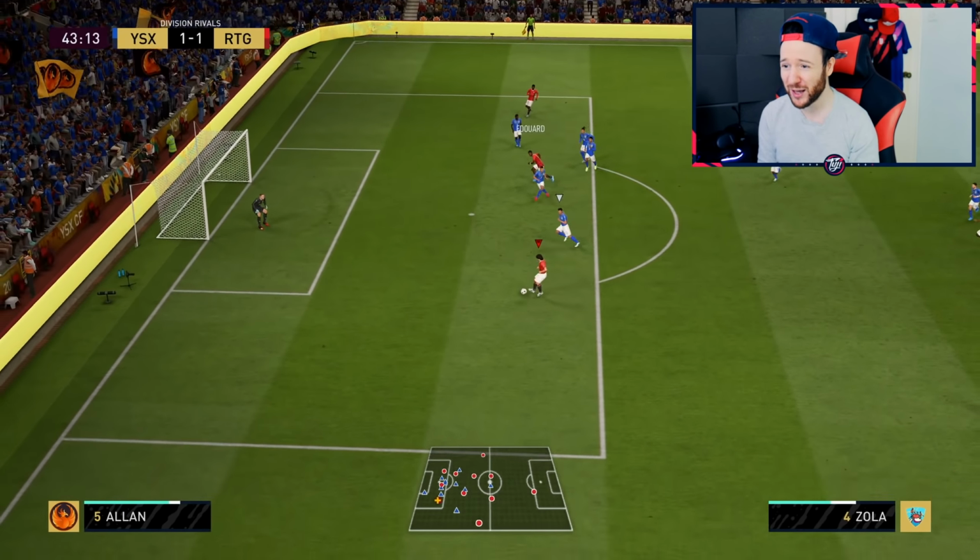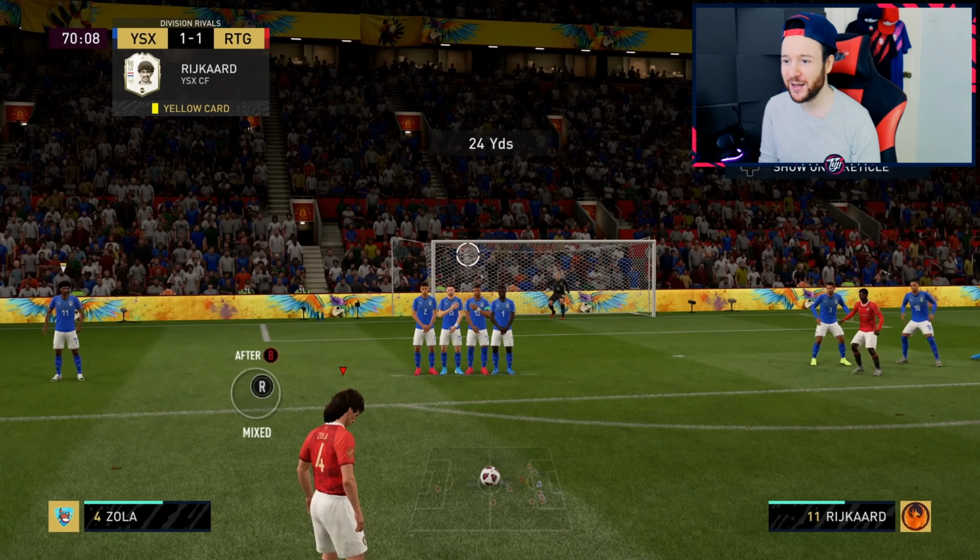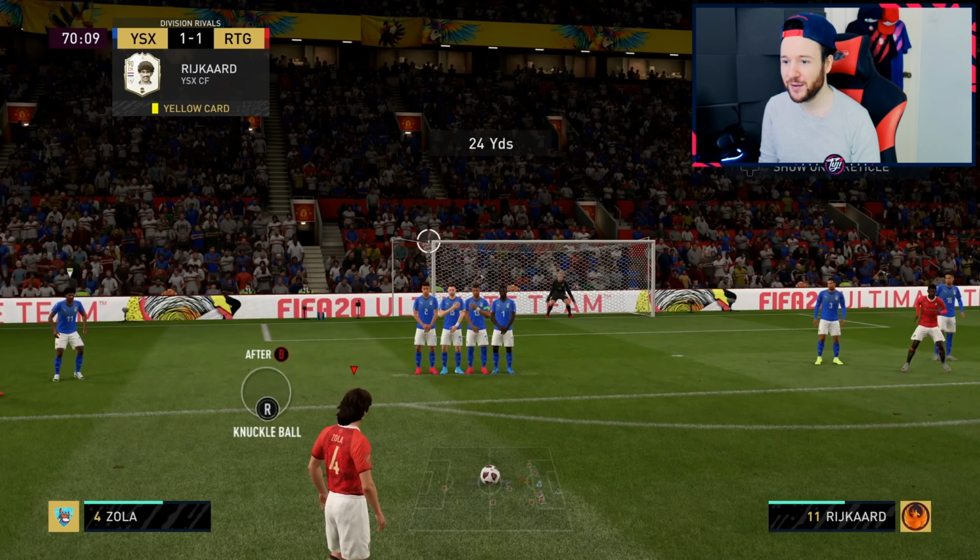Zola. That's a foul. Oi, in a good position. Hang on a minute. Maybe Zola's going to take this one. Rijkaard with a yellow. That was a bad foul. But how far is that? 24 yards. Zola's got 99 free kick accuracy. Come on then. Hang on, hang on. That's good enough. That's good enough for me.